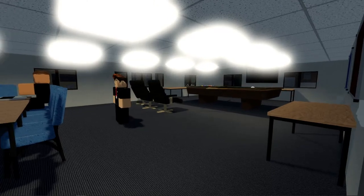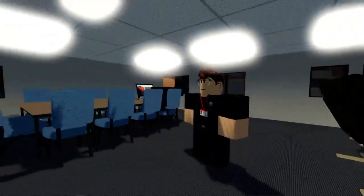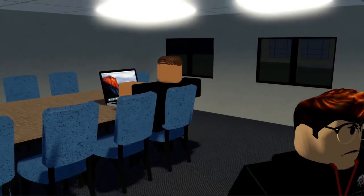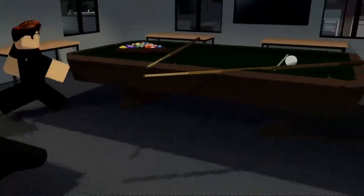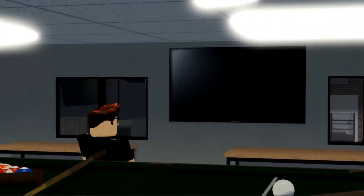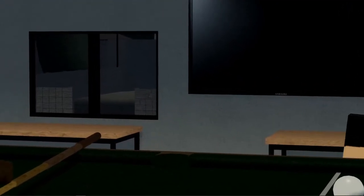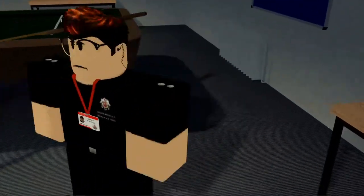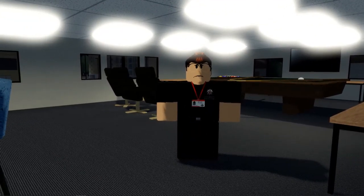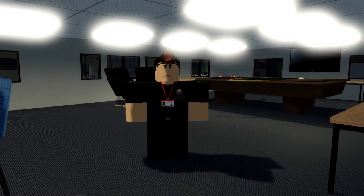As you can see here, we've got Noah just checking out stuff on his Mac. And then we've also got a nice big pool table where we can play and socialize again, along with a big TV here, which we can play sports and stuff like that. So it's just another nice area where we can come and socialize and have some downtime between jobs and shouts, so that our welfare is again important to us, so we can just relax, be us, and have some downtime between different things we're going to do on the fire station.